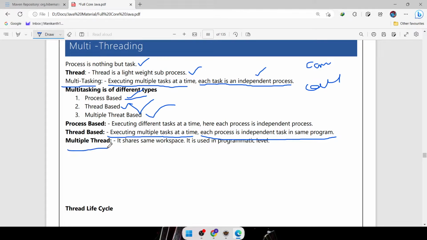Multi-thread means it shares the workspace. Assume that now I am using my laptop. It's an i5 11th gen processor, okay? That means I have 4 cores, 4 threads. I am using OBS Studio as one part, Chrome, Eclipse, and Edge. All these are independent tasks, right?